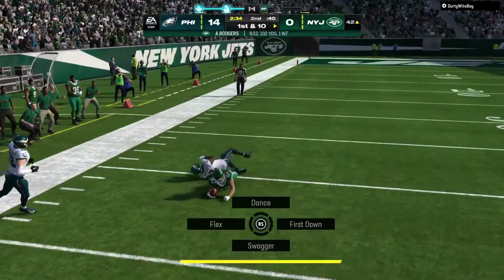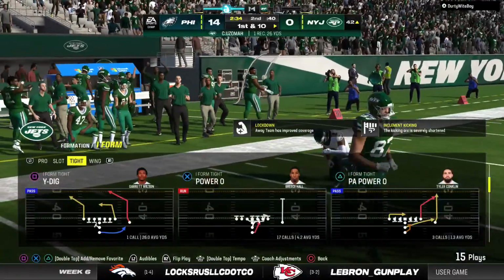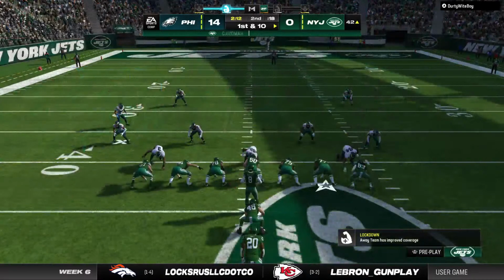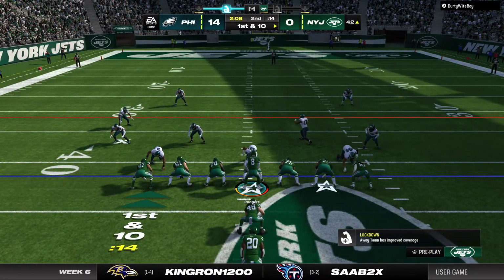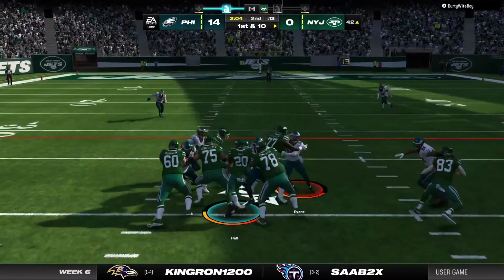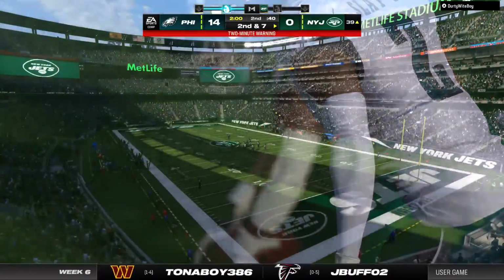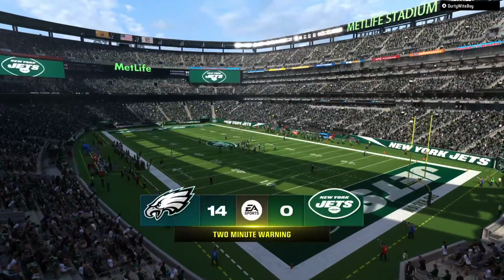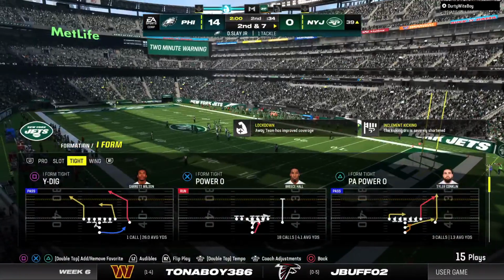Now this throw caught left side. And he'll have it past midfield almost to the 40 before being taken down. This offense finding its legs now. Here's another 1st and 10. Oh, did the Jets miss this guy? Here's Breece Hall. And he'll be taken down after a short gain as that takes us to the 2-minute warning. Credit the tackle to Darius Slay.